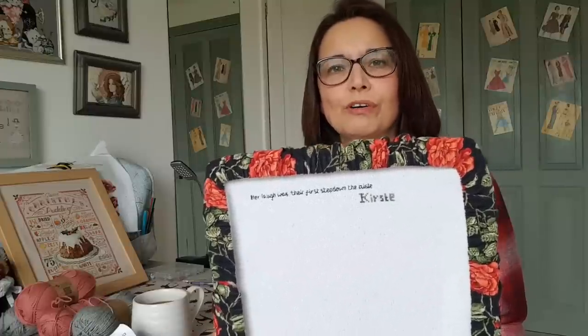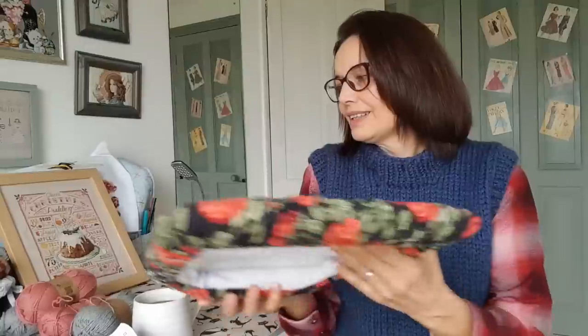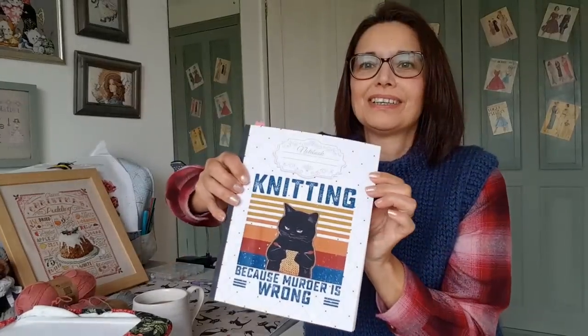I've got until the beginning of May, but we're away on holiday a lot in April, so that's why I need to crack on. It shouldn't take me too long though — that one line didn't take me too long. Doing that little bit has made me get my stitchy bug back. I'm not sure how much of that is avoidance — I want to start something else in cross-stitch that I've got a kit for, and I'm thinking is that because it's easier than working all this out? But it's got to be done, and I really want to do it. She enables me — she's bought me things for Christmas, my knitting journal this time, kits, cross-stitch things. She's very aware of what I do, so I wanted to say thank you with a personalised one.